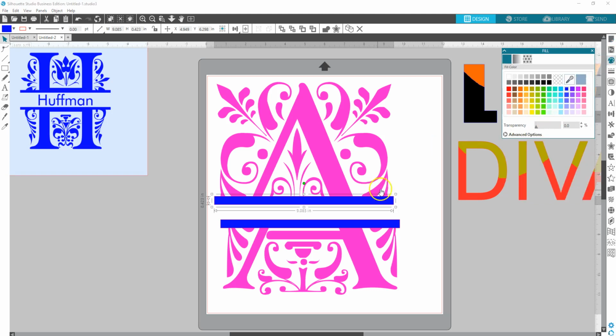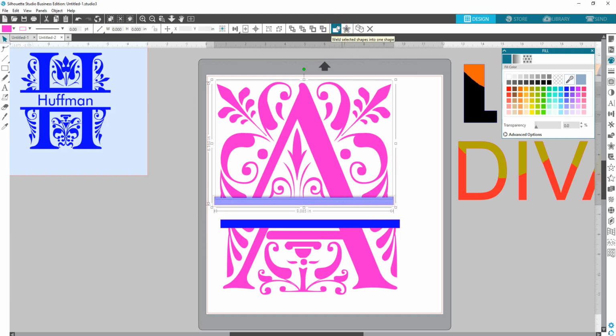Under the fill or the color, I clicked on that bar and I want to make it transparent just so I can see underneath it, because I want to make sure that there's a slight overlap, but not really too much. So I'm going to use those arrow keys. I needed to touch just slightly, because now what I'm going to do is weld these two top pieces together.